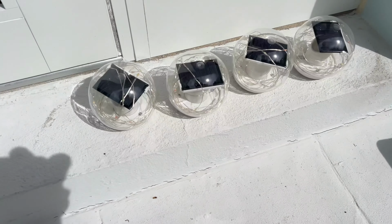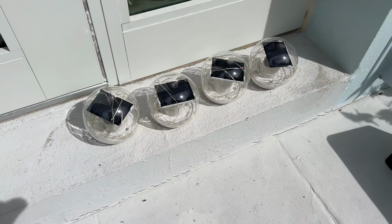All right, so I set them outside here, and we're gonna let these charge up, and then we'll put them in the pool later on tonight.